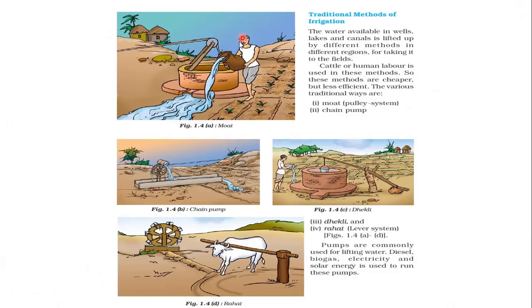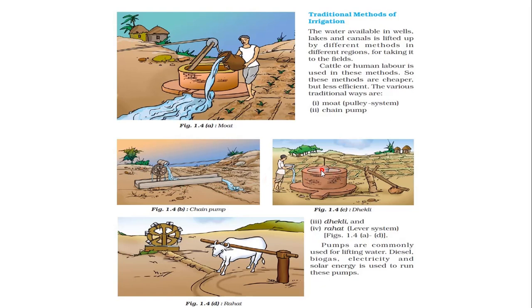Now this is one ancient way of extracting water manually. You can see in this picture how he takes it out with the help of a pot; a farmer is taking it out. In the next picture you can see a kind of vehicular chain pump. The buckets go down in a circular format, take the water and pour it out, then it goes to the agricultural field.